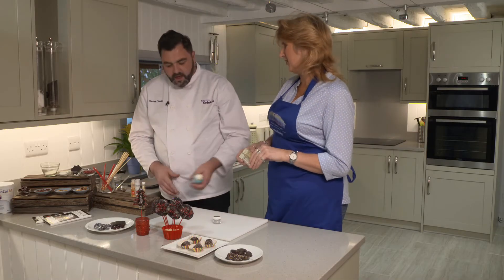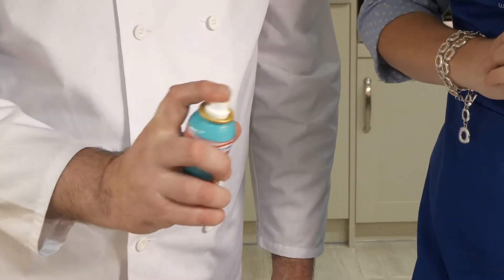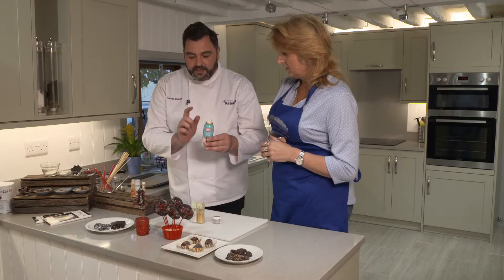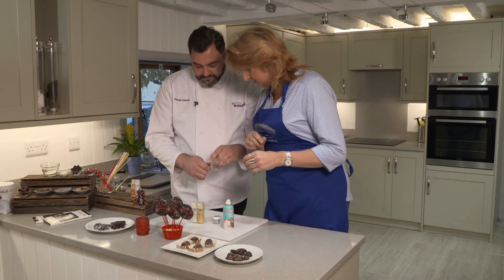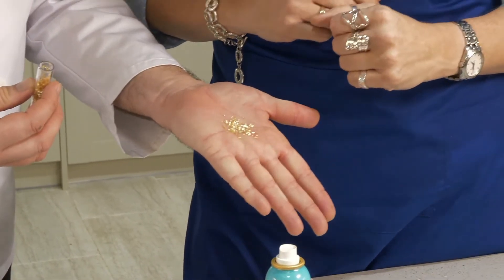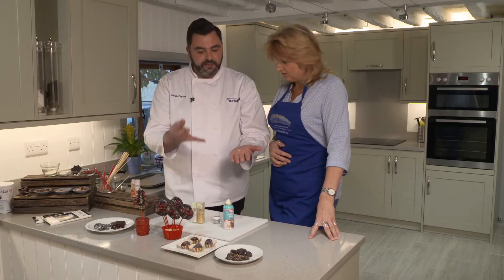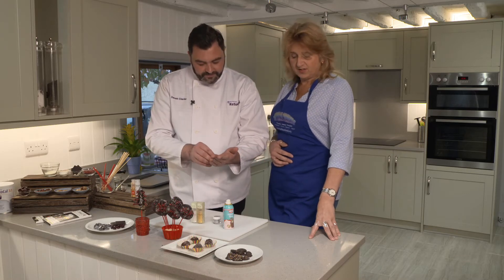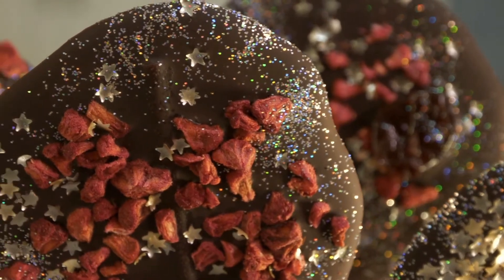They're just going to go nuts for this! The shimmer spray as well, which is another great one - it comes out as liquid so it's great for covering big cakes. Same again, get them in Tesco's - they're all there and you get silver and gold, so that's another option. My favourite is the gold stars. Sometimes sold as ones you can put into Prosecco or champagne. They're so pretty. They're sugar-free and it really just adds a bit of zing to everything that we're going to do - it just lifts everything. With these lollies especially, you can wrap them in cellophane and give them to kids as a treat. Those are just a wonderful treat.